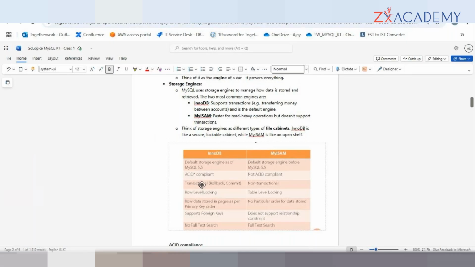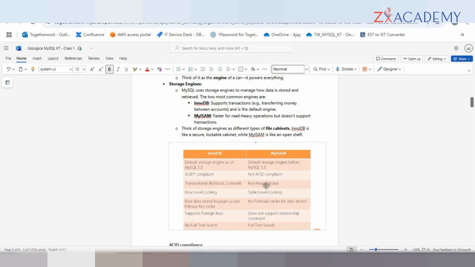Multiple things are involved, as I said: transactions, OLTP platforms and all online transaction platforms like payment gateways, ticket bookings, theater bookings, and food ordering apps like Zomato and Zepto. Everything works upon the MySQL database with InnoDB, because it supports transactions. If any transaction fails, that particular transaction will be rolled back. In case of MyISAM, we can't do that.